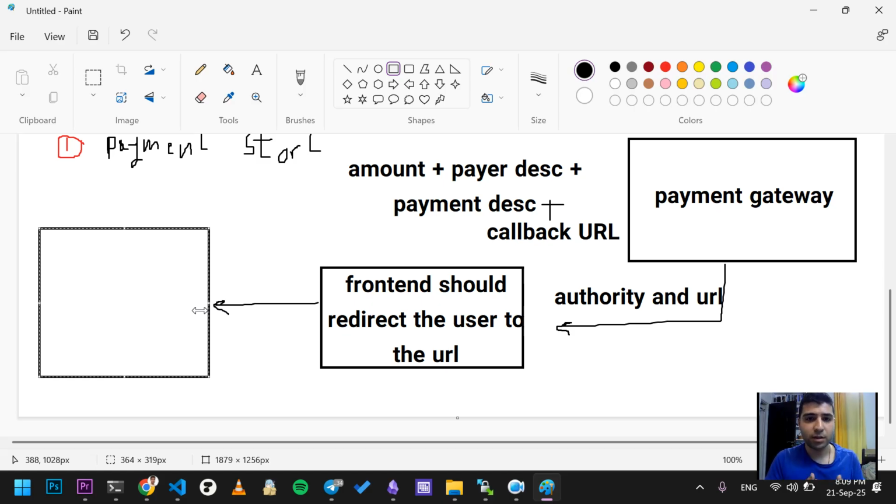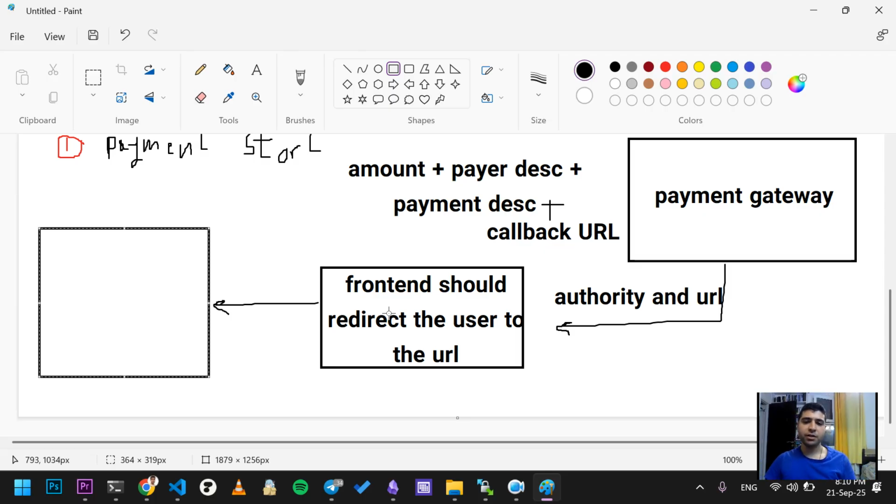No, just the authority is enough. It accepts the authority and checks with the payment gateway that the state of the payment is okay or not okay or failed or something. So this whole process is secured and safe when you provide such an endpoint.